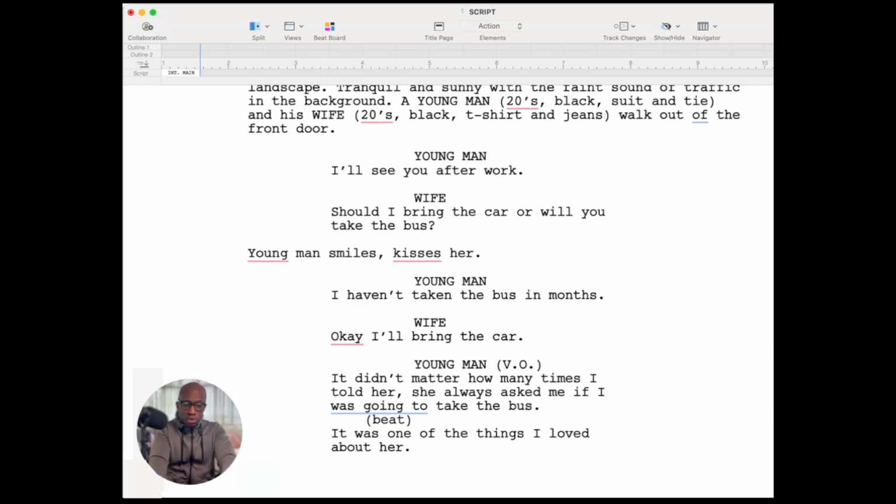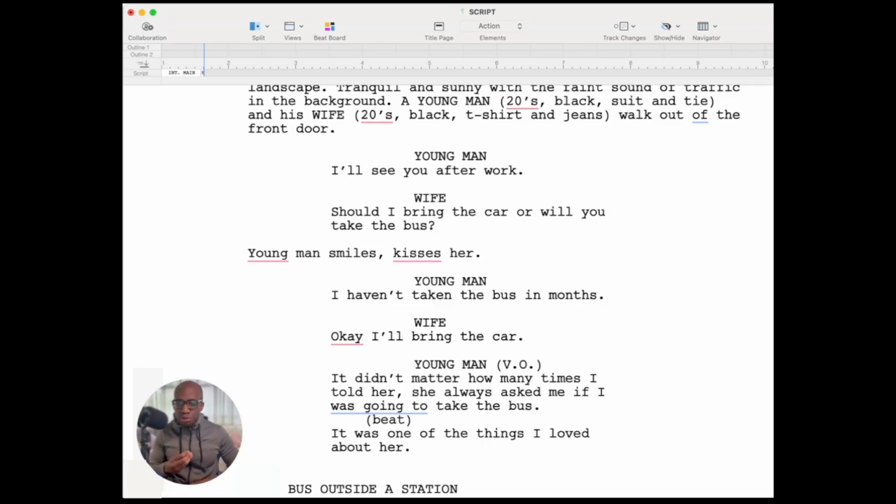and I go exterior bus station, outside a busy station. Let's just say that, a station. Okay, and then you proceed to describe the bus and the station and so forth in the action scene. That is effectively the same thing as a cut to, because in the production, if you're producing the project, the editor would cut from the previous scene to the next scene.